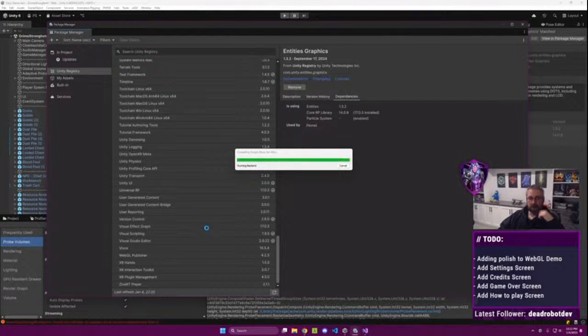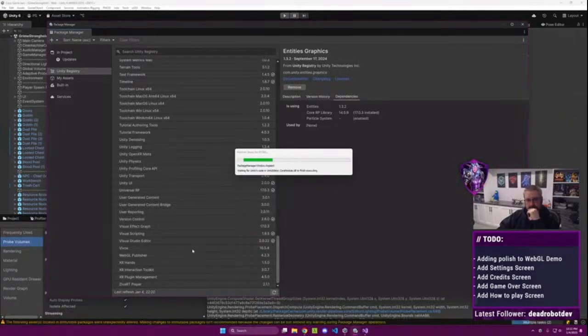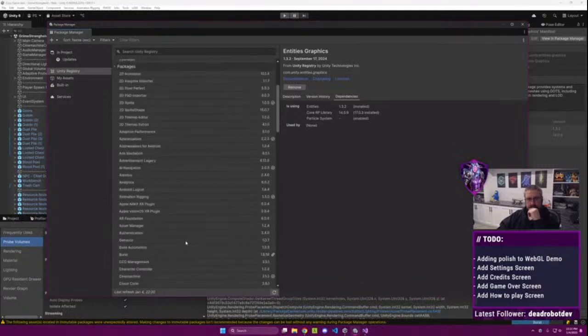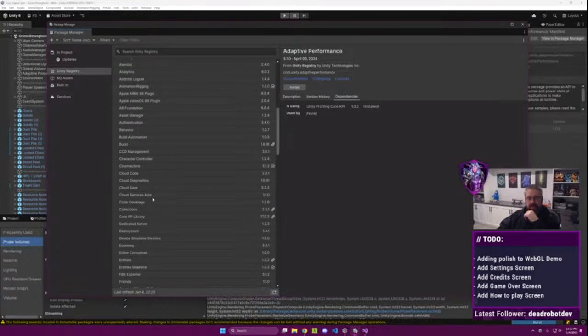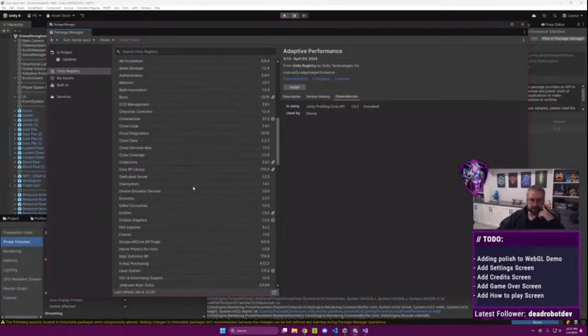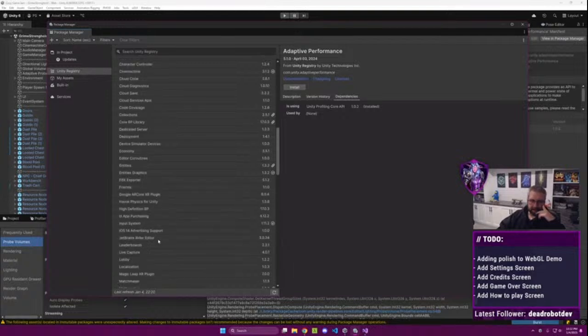Curious. Curiouser and curiouser as we go down the rabbit hole. I'm actually surprised that they didn't make the adaptive light probes thing like a separate package.